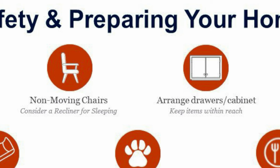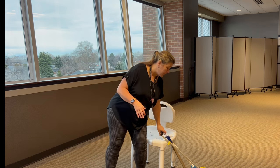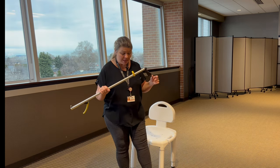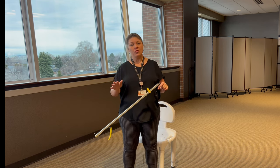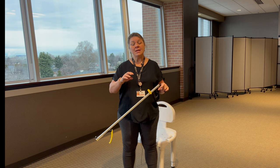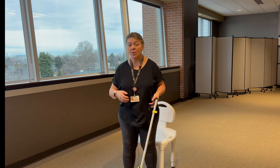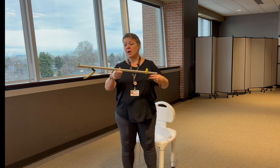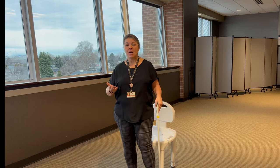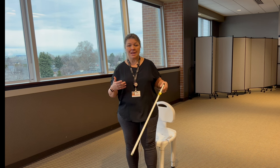Another thing that will be more difficult is getting into cabinets and drawers when you're doing things one-handed. I've got this little reacher here — a reacher is a really great piece of equipment. It works as an extension to your hands. The trigger controls the claw and it's really great for picking things up off the floor. If you drop your phone or your remote control, it's super helpful — you just use the reacher to pick it up.